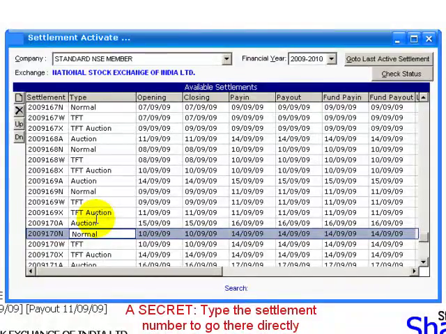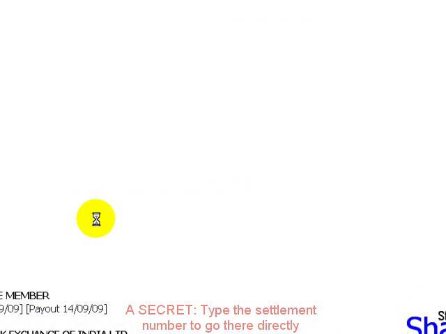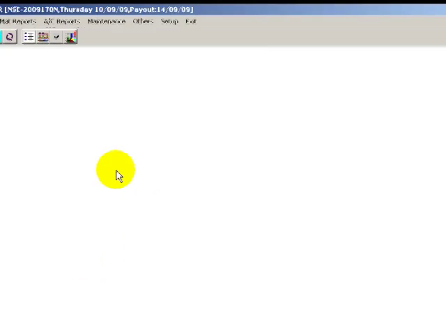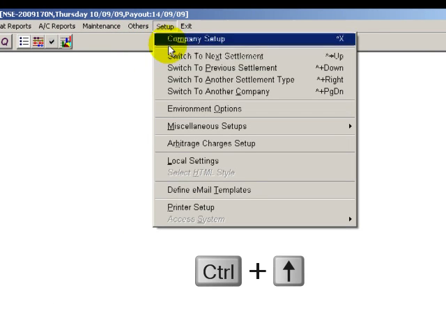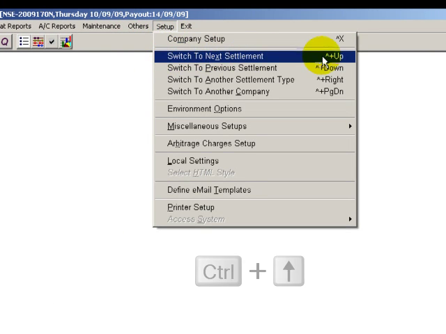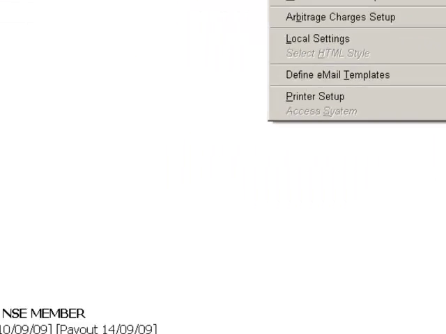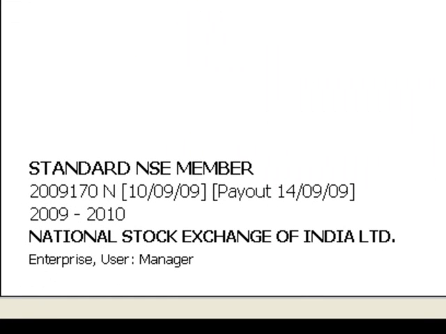Or I could press Control up arrow or Control down arrow to switch settlements in serial order. If I press Control up arrow, I move to settlement number 171 normal. I press Control down arrow, I move to settlement 170, and I press down arrow again, I move to settlement number 169. This way I can move between settlements and segments.